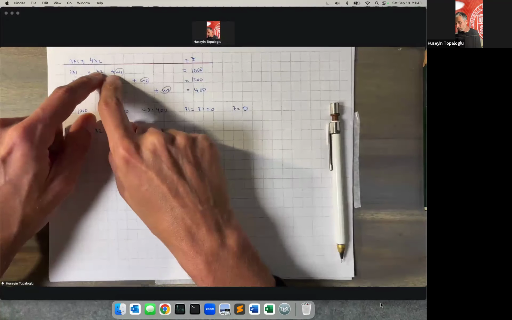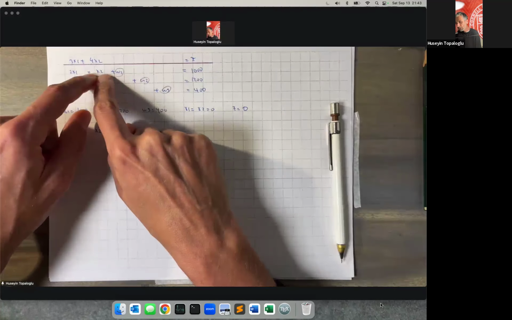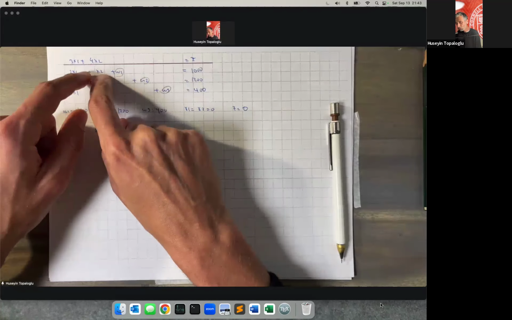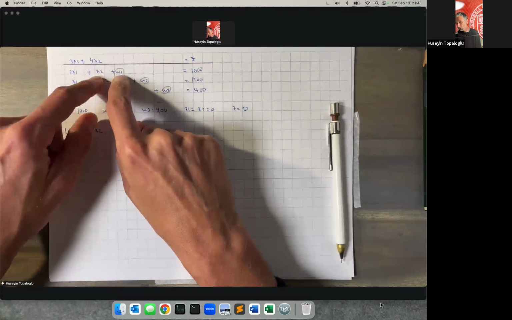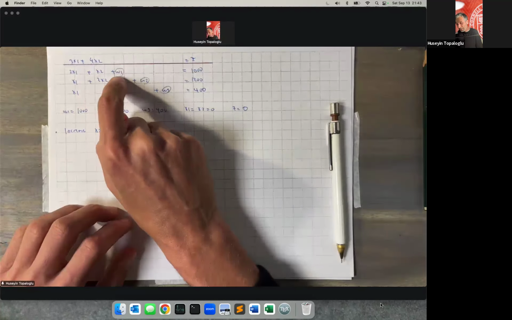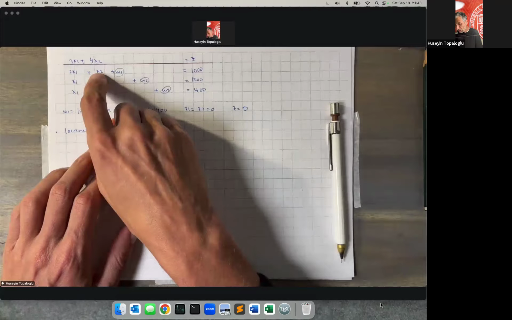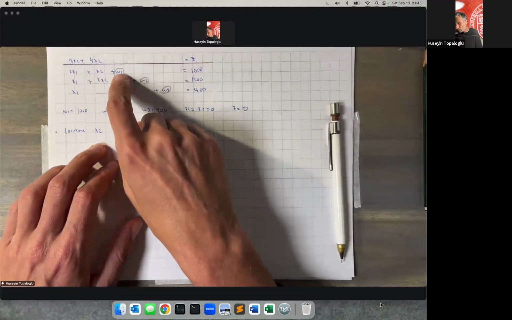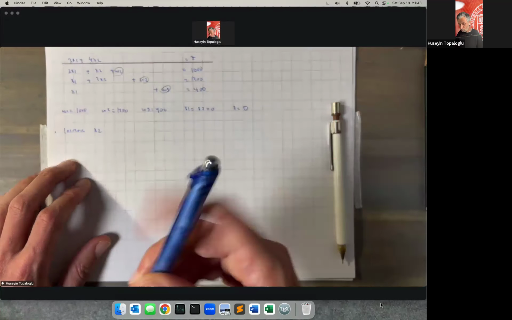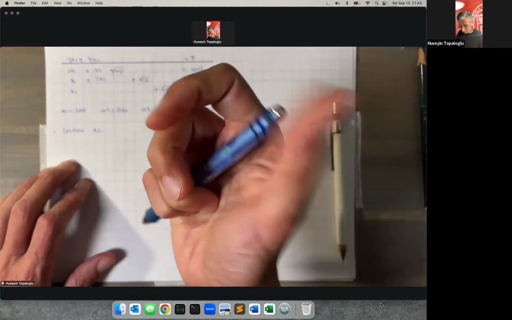If I increase x2 to 600, w1 has to come down to 400. If I increase x2 to 999, w1 has to come down to 1. If I increase x2 to 1000, w1 has to come down to 0. If I increase x2 to 1001, w1 has to come down to -1 so that they add up to 1000. w1 is going to turn negative. That is infeasibility. So what is the largest that I can increase x2 before w1 turns negative? I can increase x2 all the way to 1000. So constraint 1 says you can increase x2 all the way to 1000 before w1 turns negative.